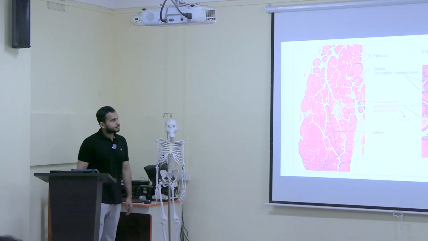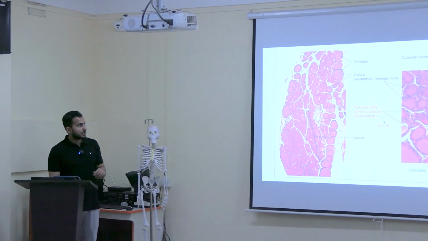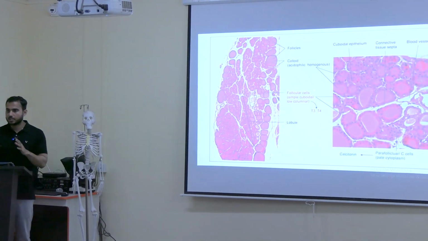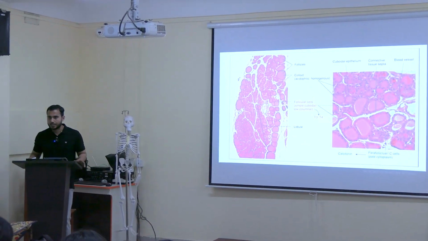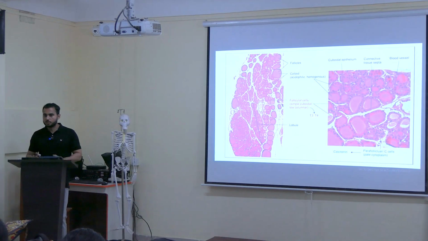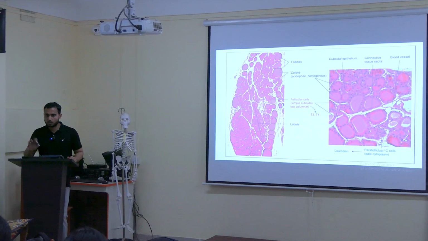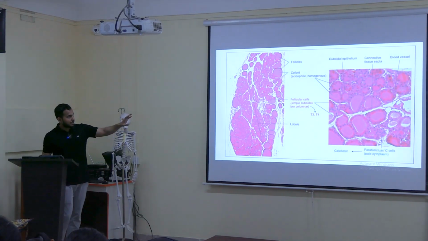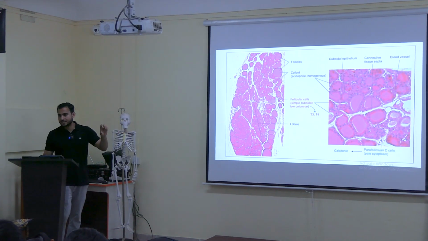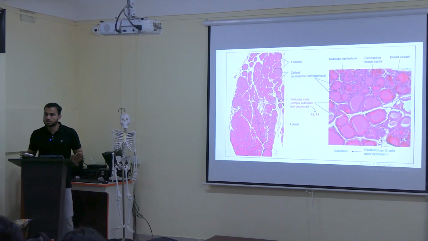Next, here you can see a low magnification image of the thyroid gland. This is high magnification. So what do you have to identify? First you have to identify a particular lobule. For that, first see the connective tissue septa. In between them, you can see the lobule. What do you see inside the lobule? Follicles. What is inside a follicle? Follicular cells and colloid. Based on the colloid, you can judge which type of follicle this is. Next, in between the follicles, clusters of cells are there, which are the parafollicular cells. I have also mentioned the staining difference. Like this, you can identify.